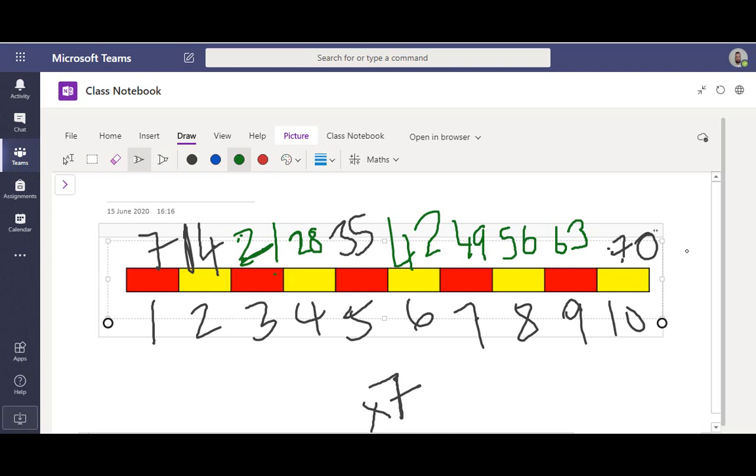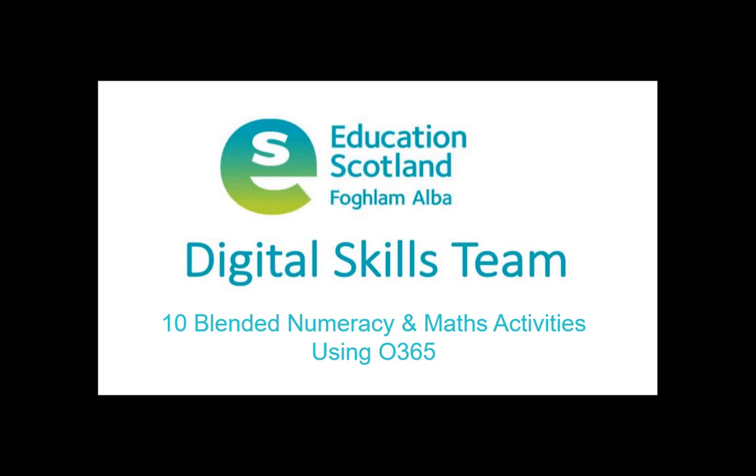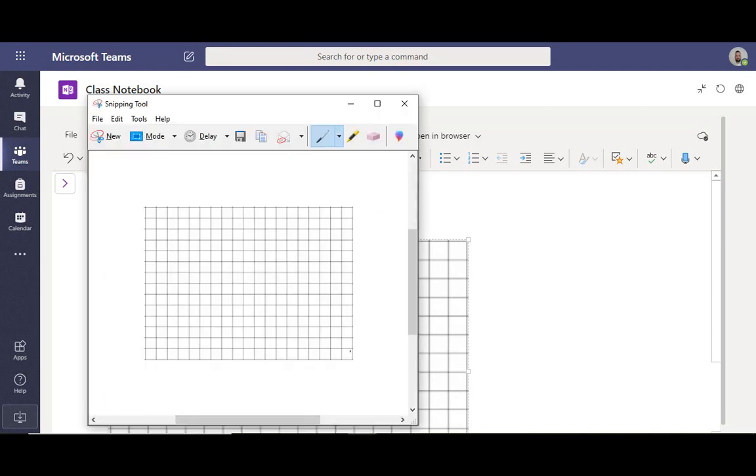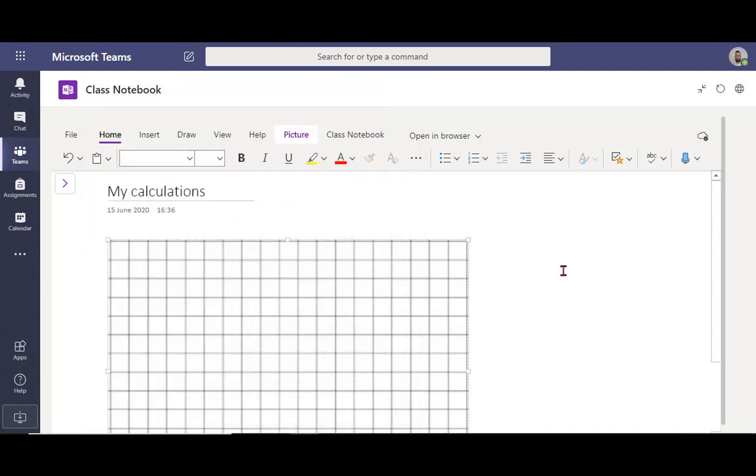I've just got one more example to show you. There's obviously as many ways as you can possibly imagine to use that inking tool, but what I'd like to show you just now is for formal calculations. In this example, still using OneNote, I've just taken a snipping tool of a grid that I found, select draw, pencil, and again I can do my calculations as I would in my jotter.